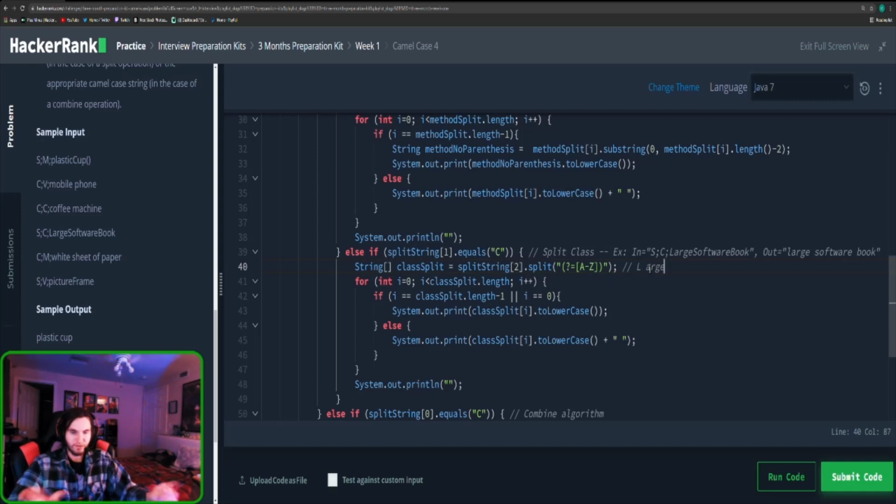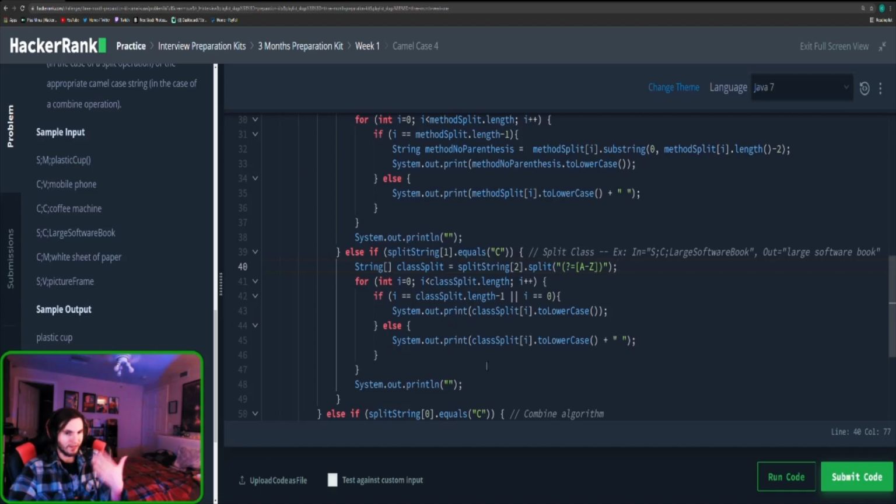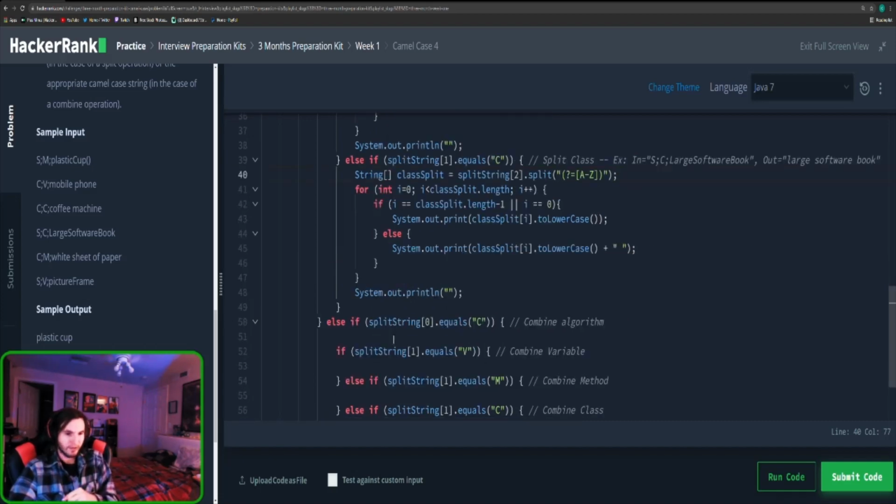If it goes through, prints the L, then prints out arge, we're not going to print the space afterwards for the first one now. So now we're just printing it right afterwards. So it would combine the two essentially, and we wouldn't have that issue. So now it works. That takes care of that little issue we had, and that's it for class splitting.